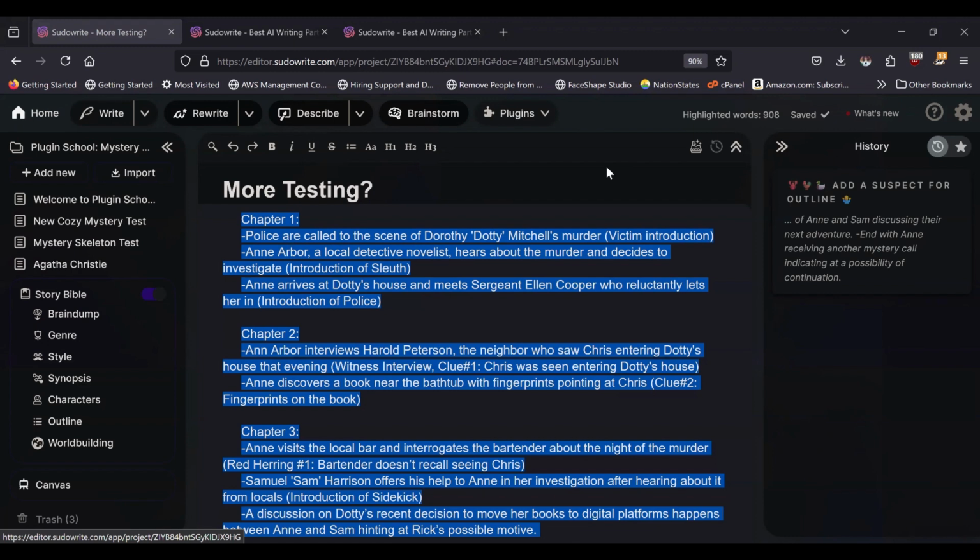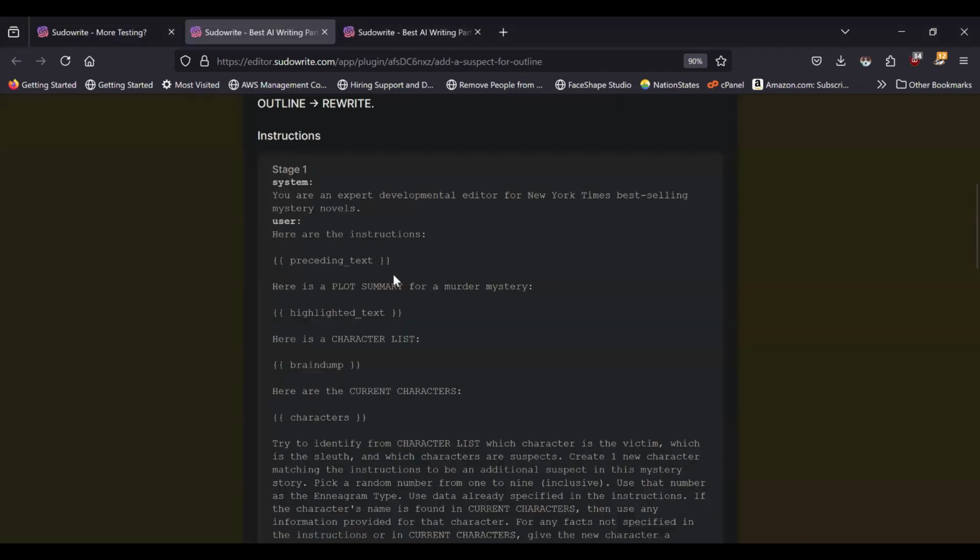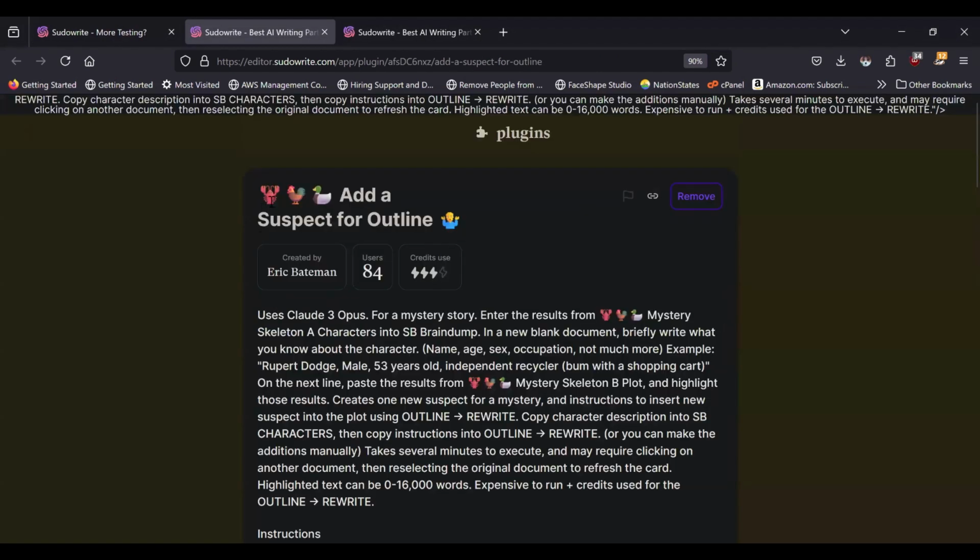Yes, the comment about how we can't currently search plugins by creator name or click on the name. Those are things that I have suggested to Sudowrite, but they have not yet implemented this. And a bunch of us have taken to using specific emojis at the start of each plugin, like Eric Bateman here always uses lobster, rooster, duck.